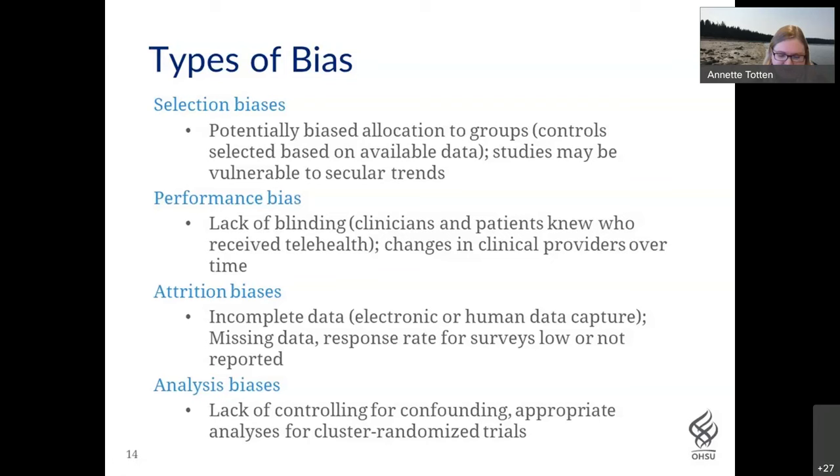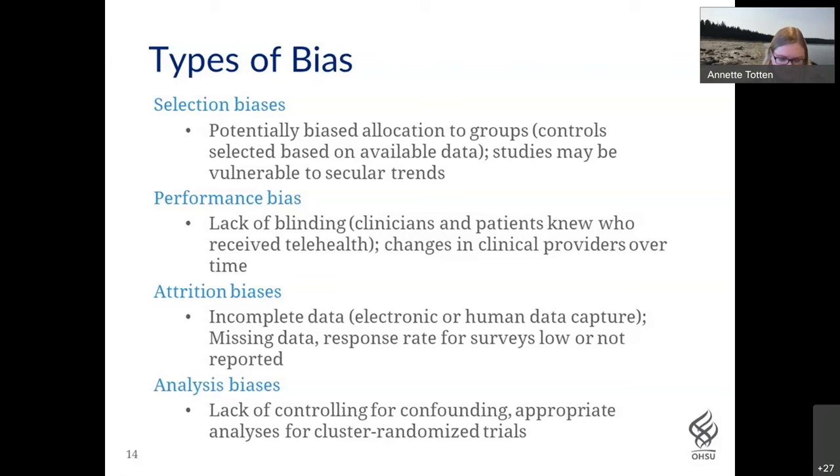Selection bias is about how you get people into the study, and are they being picked in a way that might influence the outcomes. I'm oversimplifying quite a bit, but performance bias has to do with how people respond to being studied and whether people measure things differently if they know what group people are in. Attrition bias, we lose people, and do we lose them equally, or is there a reason we're losing people and we're only getting results for the happy people or the people who had good outcomes? And then there are lots of other ways that the analyses can either add to or address biases. If you go to the next slide.